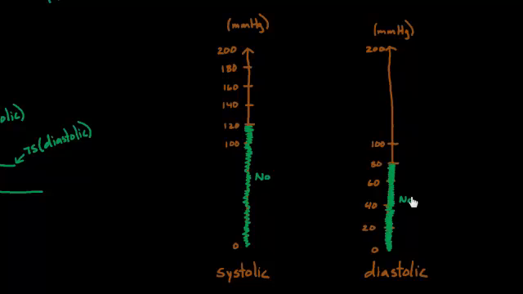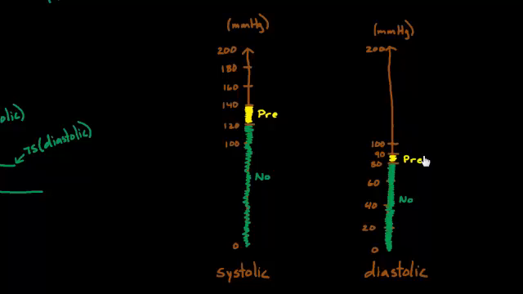Now, let's say my systolic blood pressure was a little bit higher. Let's say it's between 120 and 140, somewhere in here. Then I'm in the yellow zone. And that yellow zone means that I don't have hypertension, but I'm getting there, right? So I'm getting closer, and this would be pre-hypertension. And on the other side, on the diastolic side, we use 90 as a cutoff. So I'll write in 90. And anything between 80 and 90 would be kind of in that yellow zone. And that's your pre-hypertension zone. That's pre-hypertension. So you're still not there yet.